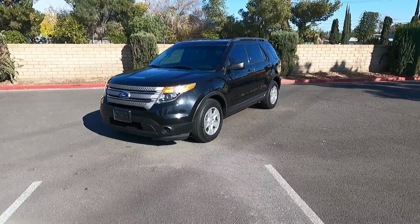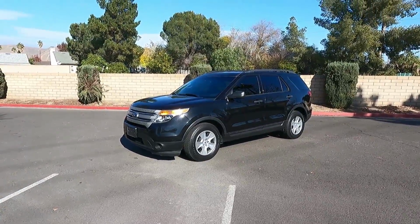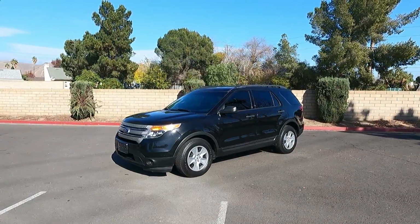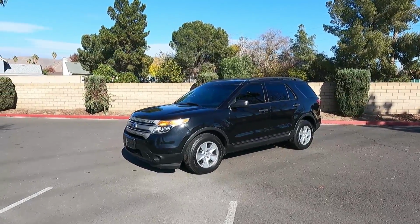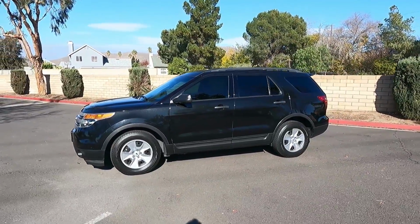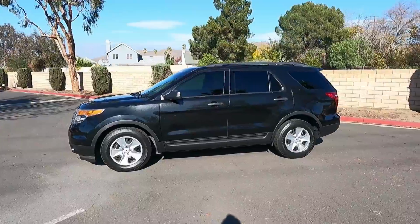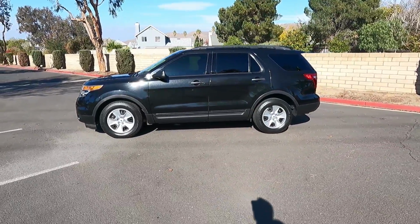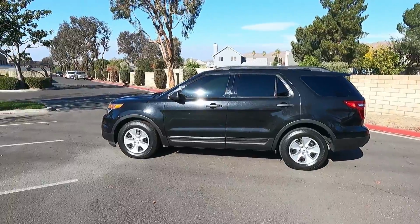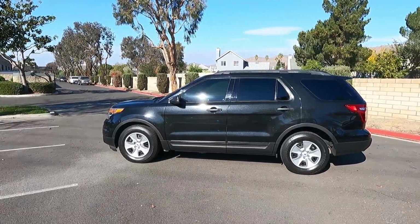If you have a Google Android operating system based smartphone, when you plug it into the vehicle, it syncs up with the radio, streams your music, charges your phone, and shows your maps on the dash screen of the vehicle, which is a large 7-inch display. But if you have an iPhone, you plug in your iPhone to the same radio and your Apple Maps will show on the screen.